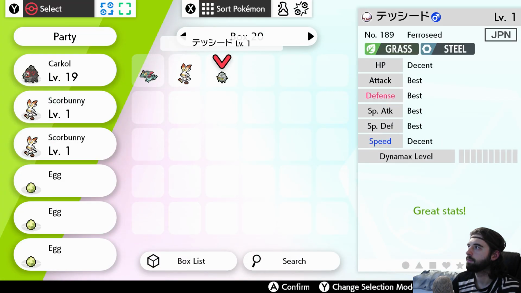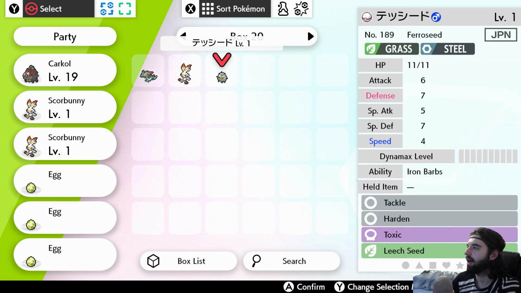Let's see what we got. It was a pretty well bred one. Does not have that. It does have Toxic. Toxic isn't a learn move, and it's not an HM. Does Pharaoh Seed learn Toxic? Pharaoh Seed. Pokemon. Control F. Toxic. It is a breed item. Holy cow. And Leech Seed.